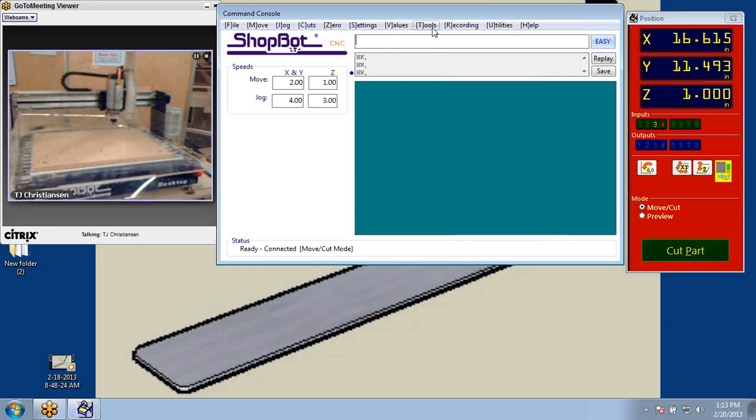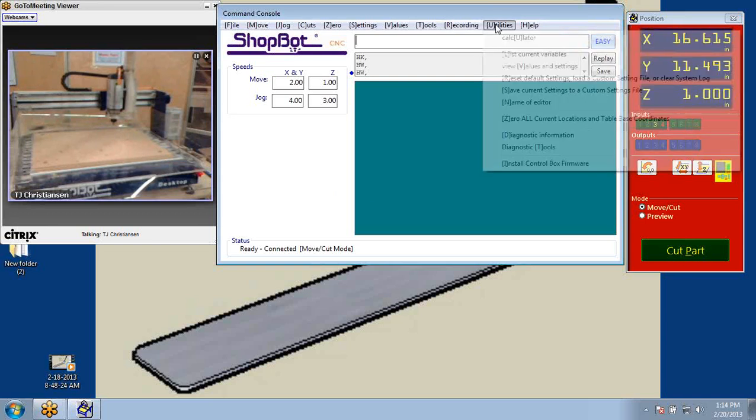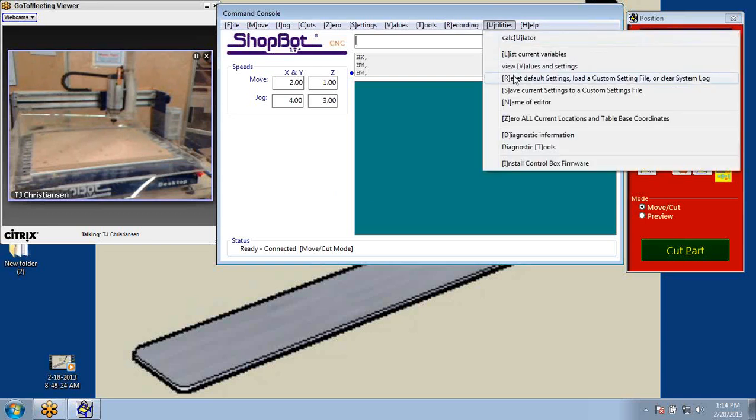Sometimes you might switch a computer throughout your ShopBotting experience, or you've lost some settings, or something's happened. So say I just plugged this computer in, and I need to get it configured to this at a customer site, and we were doing training on a 96 by 48 machine standard. So now I got to come back and set this up so it is to my 24 by 18 desktop. So what I would do is I would come in here and I would actually do a utilities reset. So I'm going to reset this thing back to what it would be for like it came from the factory.